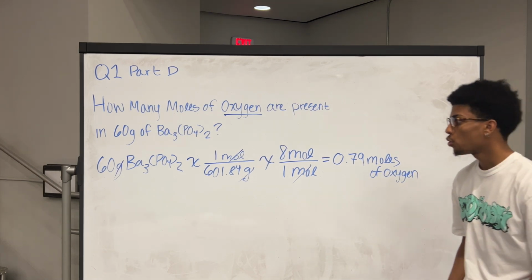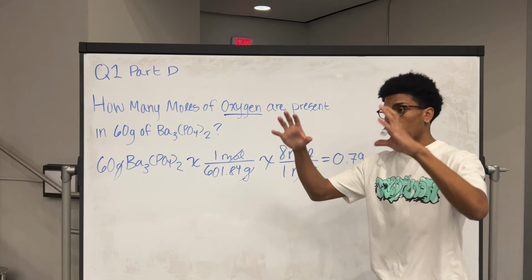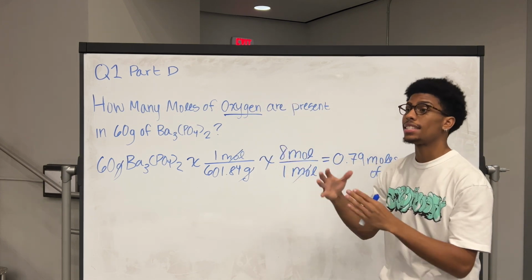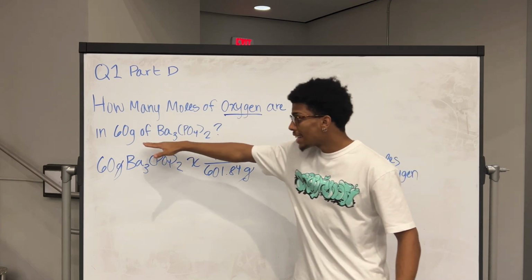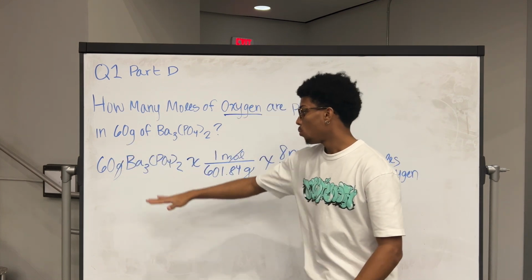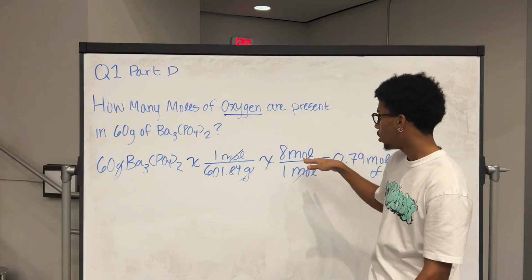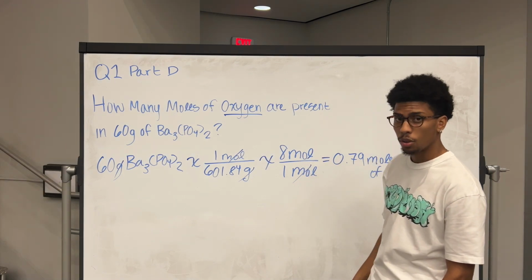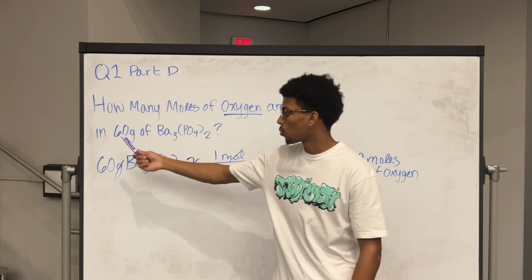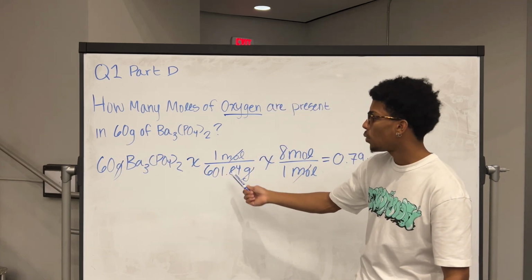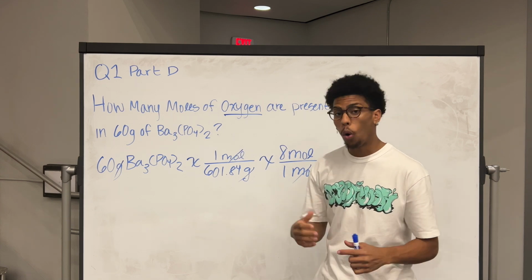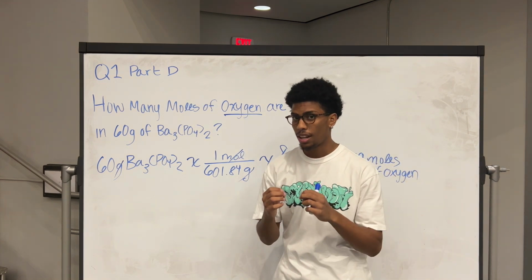Remember, before you start focusing on the part, make sure the whole is in the same units as what the question is asking. So if they had given us moles right here, we wouldn't have to do any conversions and we can go straight to our ratio. But because our answer is in grams, we have to turn this into moles, then we can focus on the part. So whole, then part. I can't stress that enough.